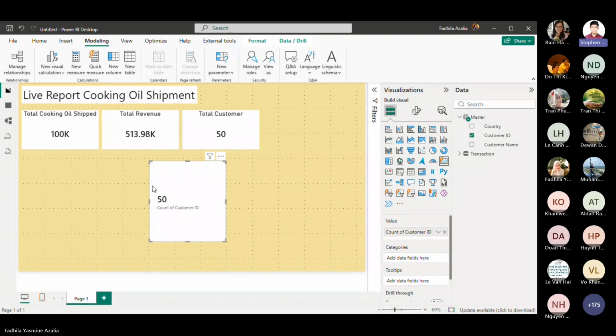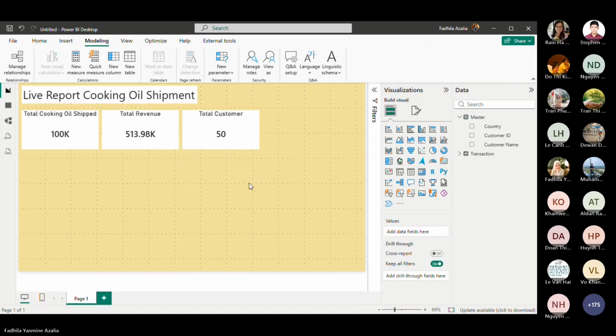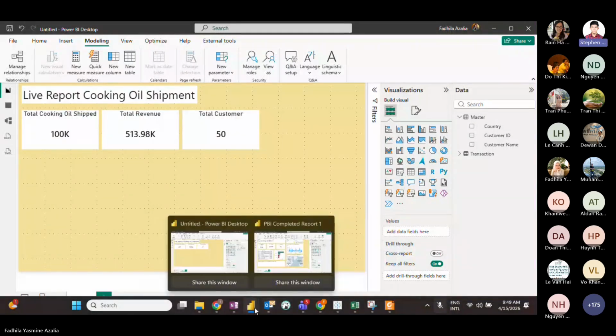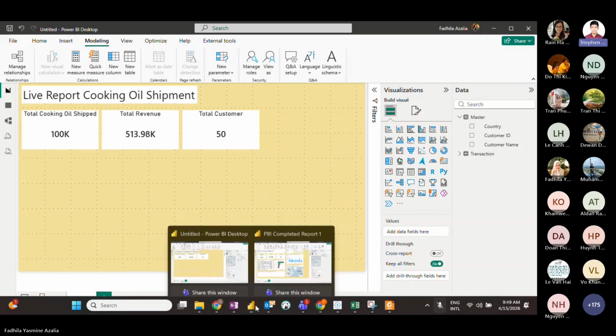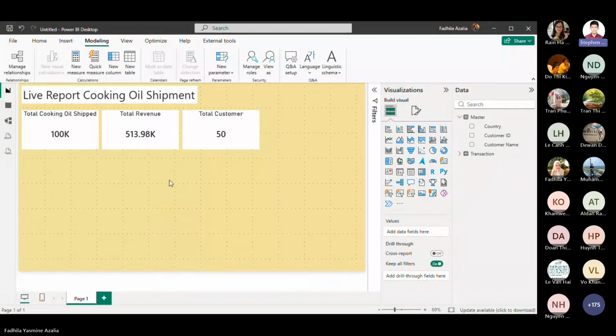I hope this answers your question. I think we can continue if there are no further questions. Yep, please revert this, Yasmin. Okay, so the next one is we want to show the revenue by the order date. The first thing, we want to select the KPI button. It is the one with the green and red arrow.